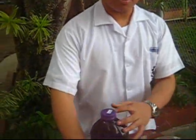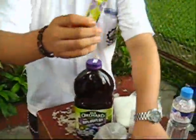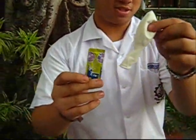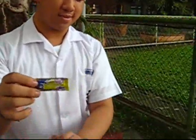Now, some of the materials you will need are plastic cups for the measuring, water for the yeast to be dissolved in, and of course, my favorite part, the condoms. Or the balloons. But condoms, those are the only things that will be cheap. The water, it's free. The juice is the thing that will be the most expensive, depending on how it is. It's from the mall. 215 pesos.